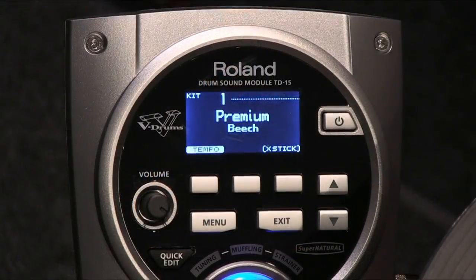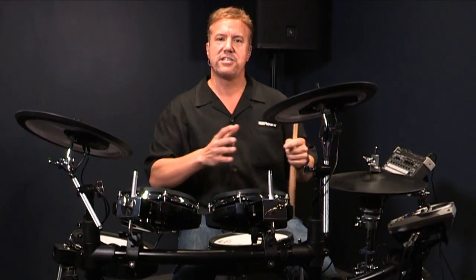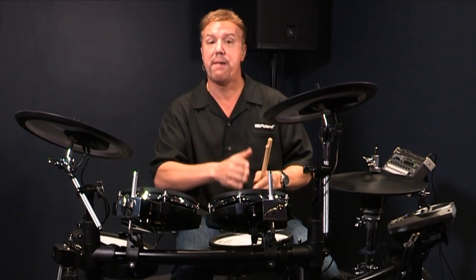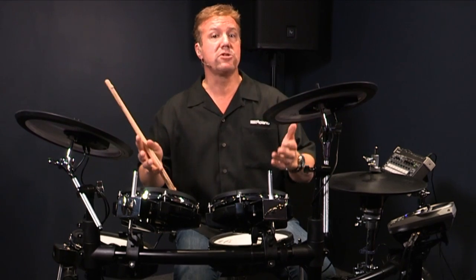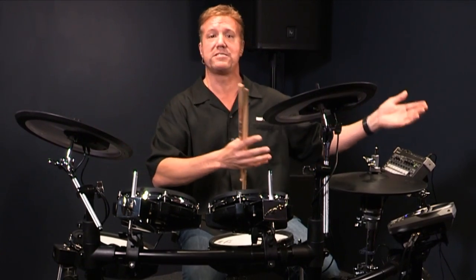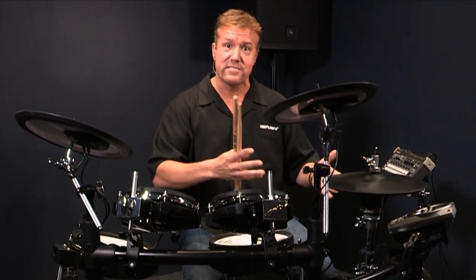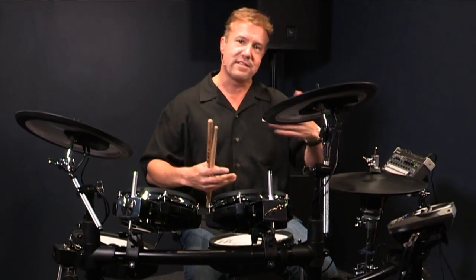It's called time check. I'm going to go to my coach mode. You can see time check in the display. The rhythm coach in that time check mode is actually going to look at the timing of my kick and my snare and tell me if I'm on the beat, ahead of the beat, or behind the beat. Because for the most part, people do practice with metronomes, but it doesn't mean you're necessarily playing in time. It's like standing in front of an expensive sports car. Just because you're standing next to it doesn't mean you own it. So in this case, what we want to be able to do is check our timing and see how we're doing. Let's take a look at the display.